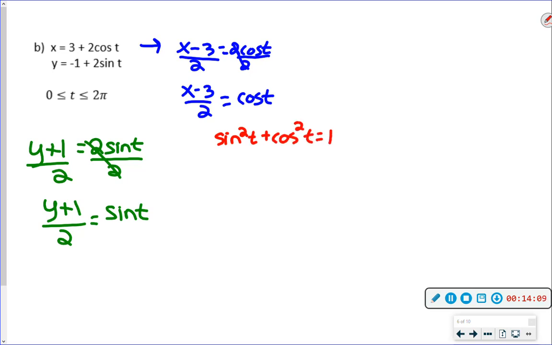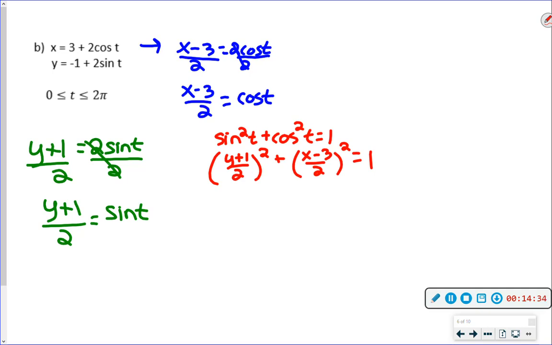So I'm going to replace, of course, sine is this crazy-looking fraction. Cos is the blue one. Because remember, our goal is to get it into an equation with just x and y and without the crazy t's. Did I do that? Yes. Is it a little messy? Yeah. I'm thinking, well, what's the graph of this look like? I'm going to try to simplify it a little bit more.